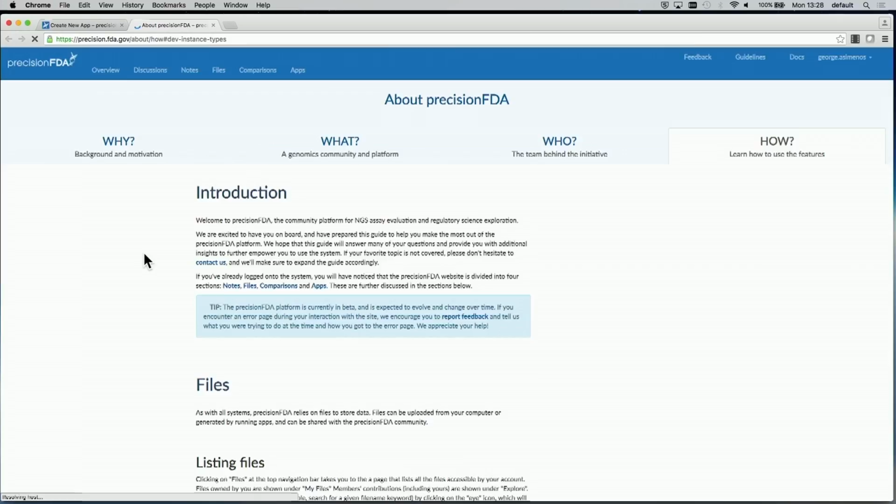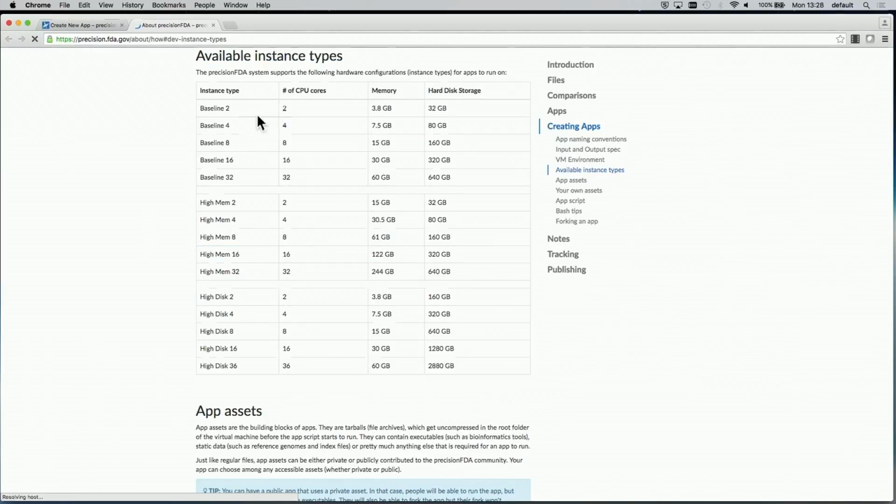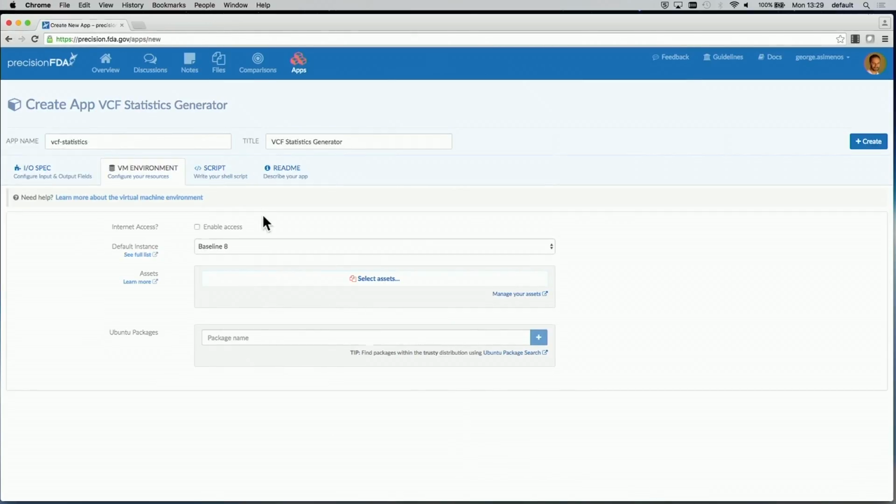If I click here where I see a full list, you'll note there are different options depending on number of CPU cores, memory, and hard disk. The default being baseline 8, containing 8 cores, 15 gigs of memory, and 160 gigs of solid-state hard disk space. I am okay with the default, so I can move on to choosing assets and Ubuntu packages.